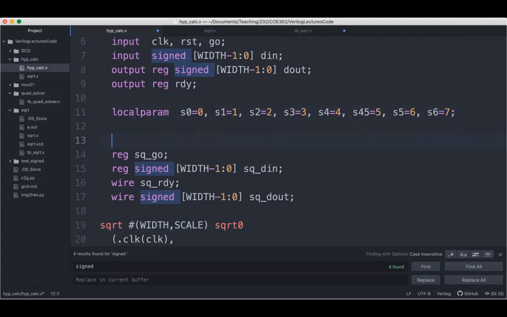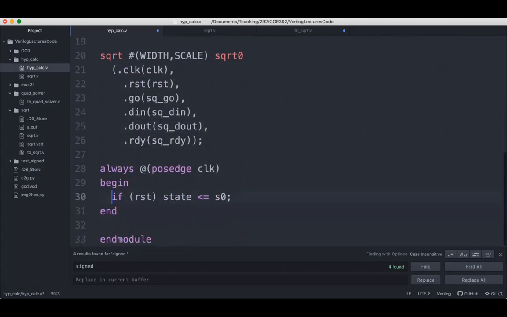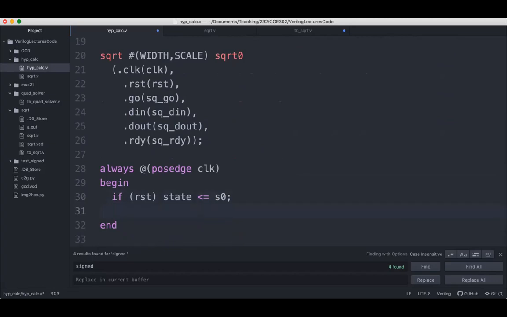So my state variable state, which is a register, which is how many bits? 3 to 0, 4 bit, and its state. Yeah. This is the present state. So in case I push the reset button, I go to S0. Okay. Else, what do I do?